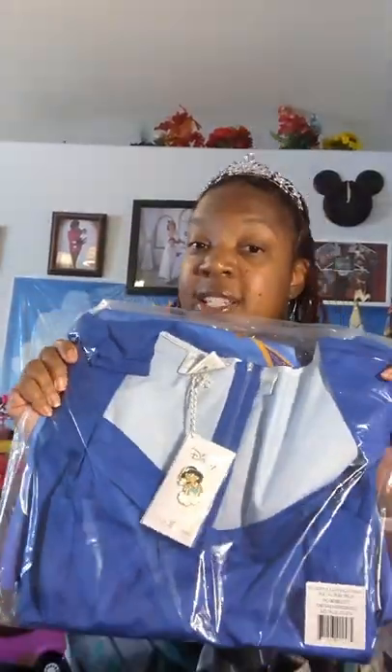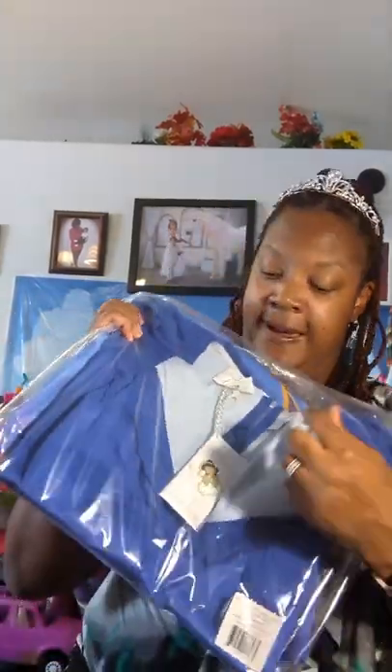I do have one more surprise from this collection — I had to get the dress. Let me show you that. Here she is. Beautiful dress. I'm going to get her out of the plastic. Again, she comes with a pen too, so I have two of them. I was just going to take it out, but once I got it out, I had to put it on. It is gorgeous.